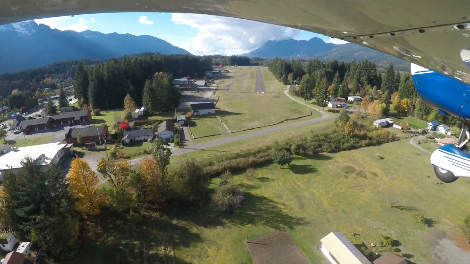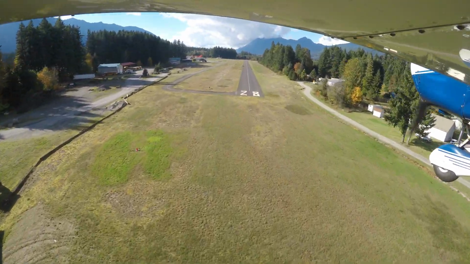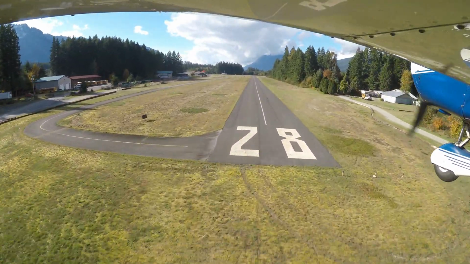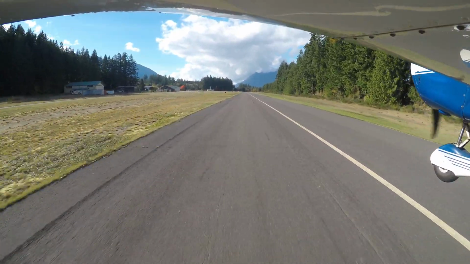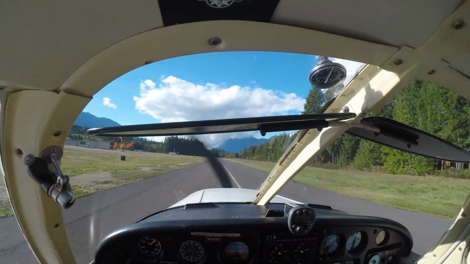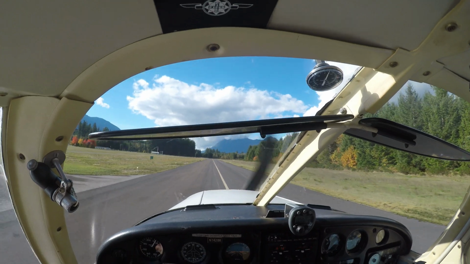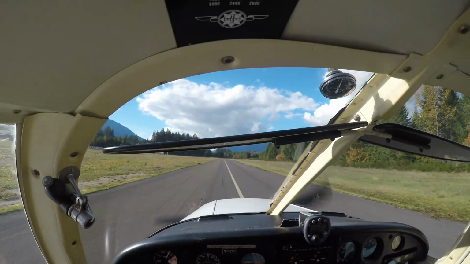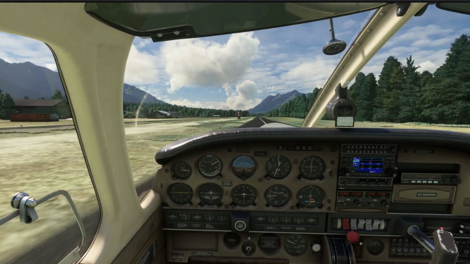And there we are back in the real world airplane, external view, getting ready to touch down on runway 28. And back inside the cockpit, real world, and we are on the ground. Look at those trees off to the left there in the distance. Gorgeous colors on that day. Back to Flight Simulator 2020.